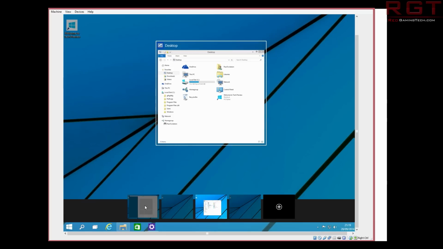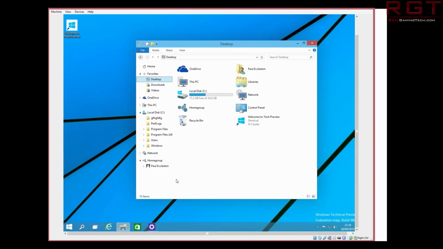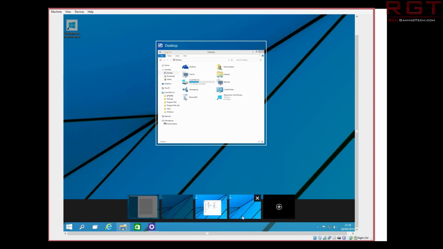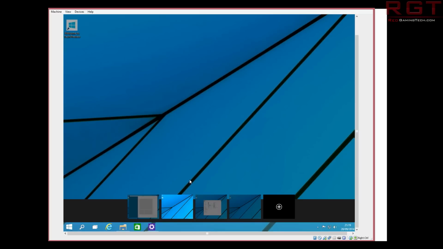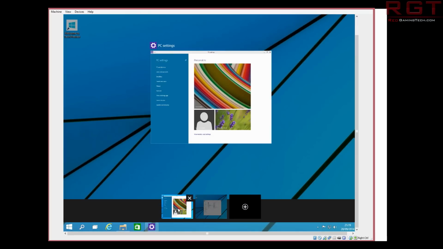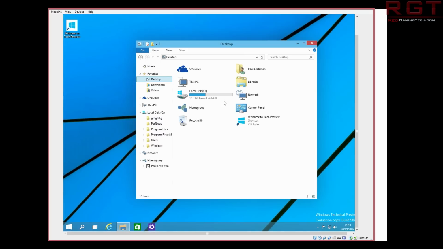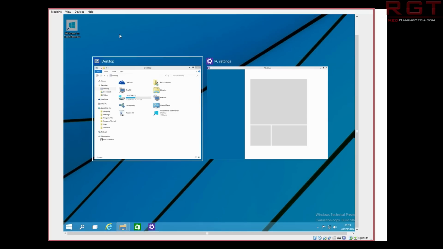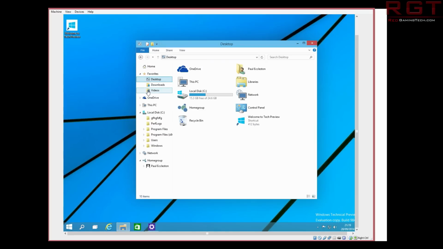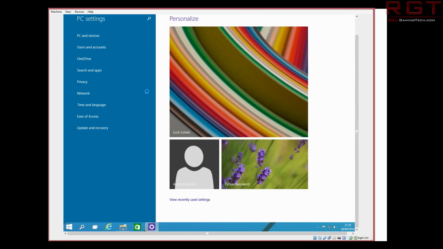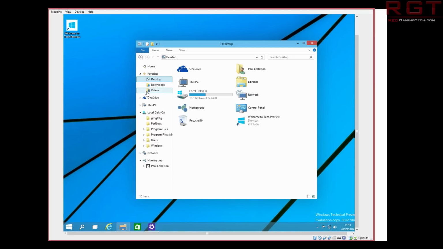What do I think of this feature? It's actually quite weird, because if you press Windows and Tab, you can see that it pops up these virtual desktops, and if you just tab, you can switch between them, which is a bit weird. Let's close some of those, because I think that's going a little overkill, even for me. I actually quite like that, because you can Alt and Tab between the two different desktop views anyway. But it's a little weird.